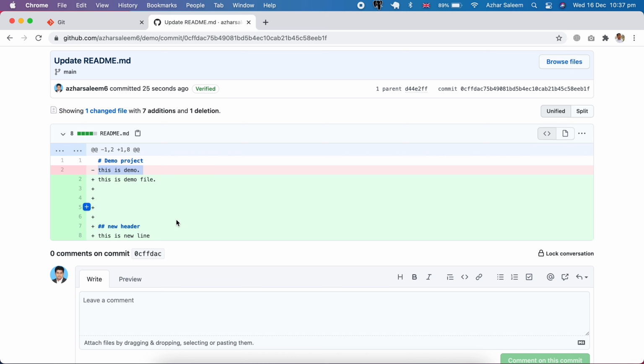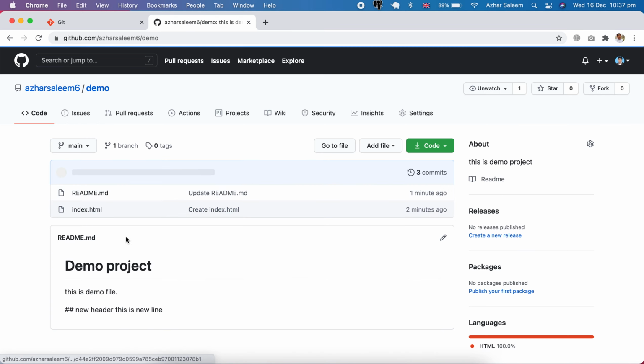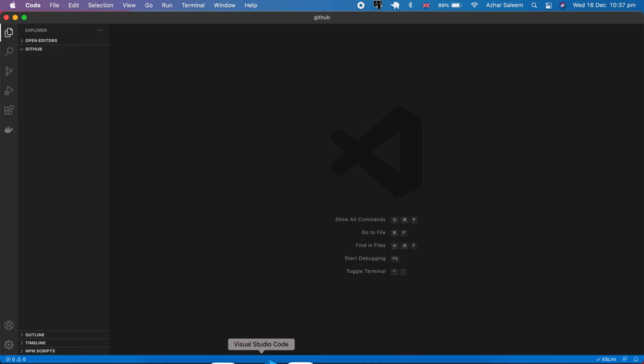So now I'm going to clone this demo repository to my local machine. I recommend you install Visual Studio Code. If you have another text editor, you can use it.